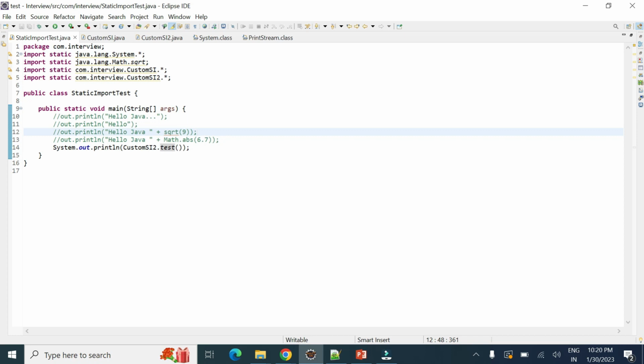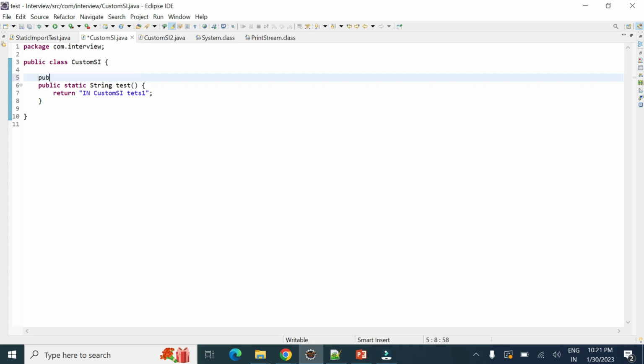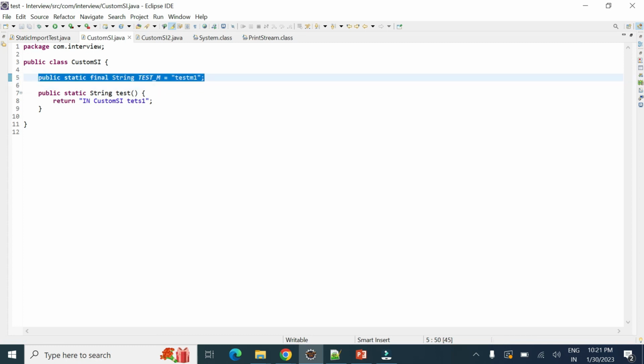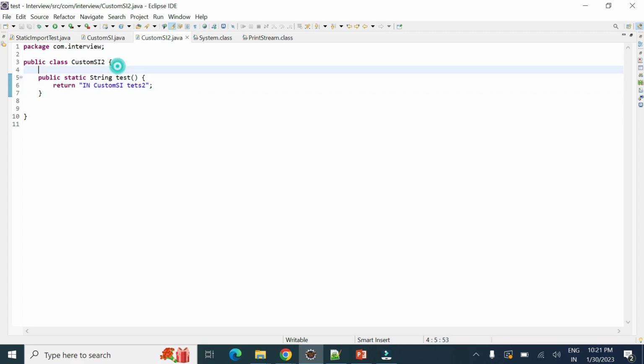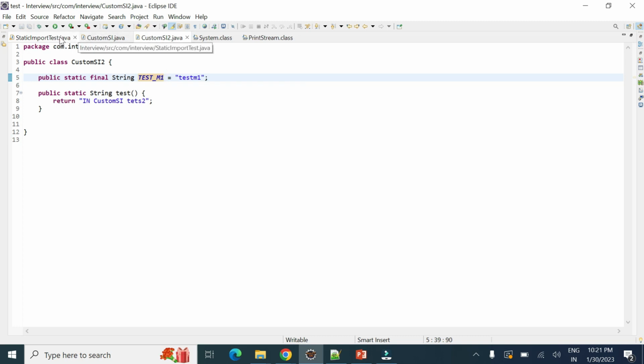So why is it sometimes required? Let's say I want to use other member variables. Let's say public static final String test m, test m1. This is one kind of member variable, and we can also use the same name, but here let's say it is a different name.